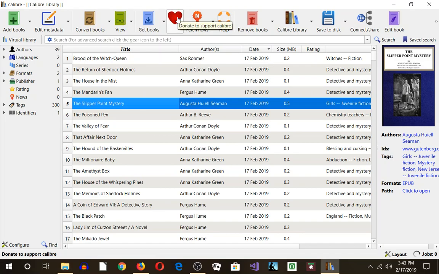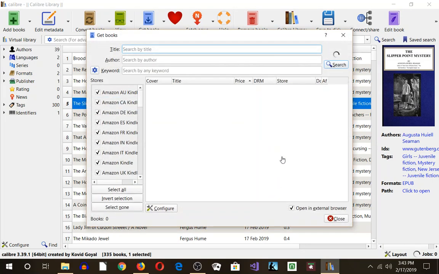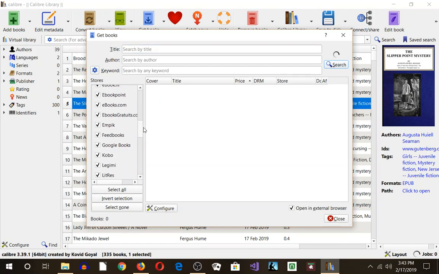Oh, get books, I didn't show you. So click on OK. Okay, it shows you various places to look for the books.